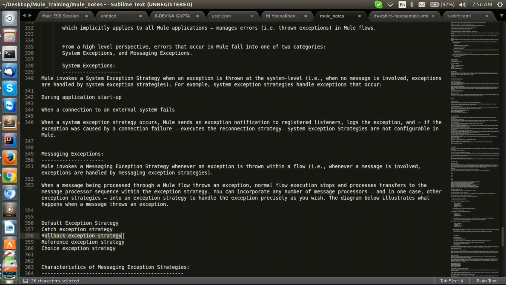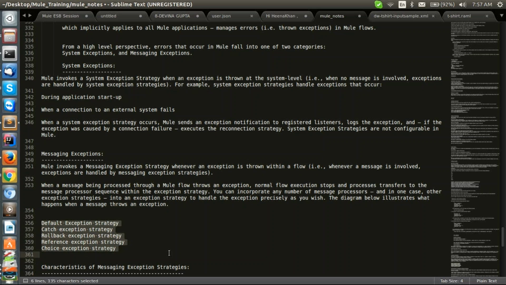These things happen, right? It's a middleware implementation, and we are trying to connect with different third parties. Once the maximum limit is achieved, only then do you give a proper response. Otherwise, you have to keep on hitting two or three times. So what happened at that time? Even the fifth time nothing happened, which means it's unable to connect to the third party. That time it will go to the rollback exception strategy. Is it clear, right? That is all the exception strategies here.